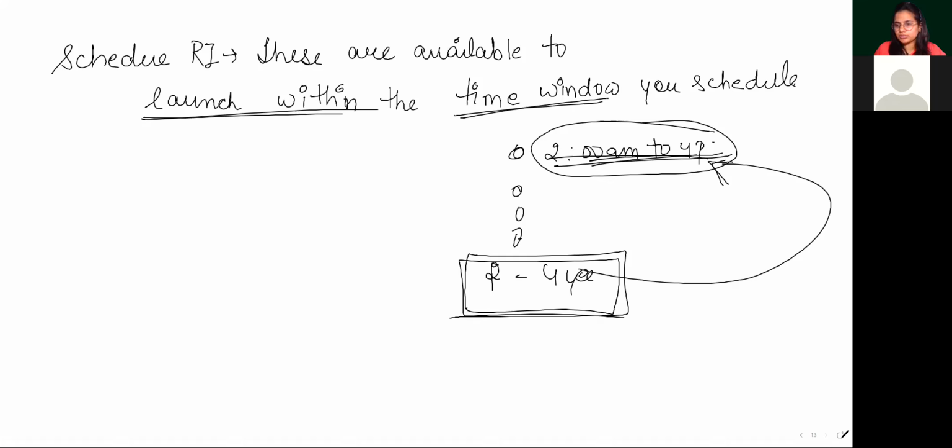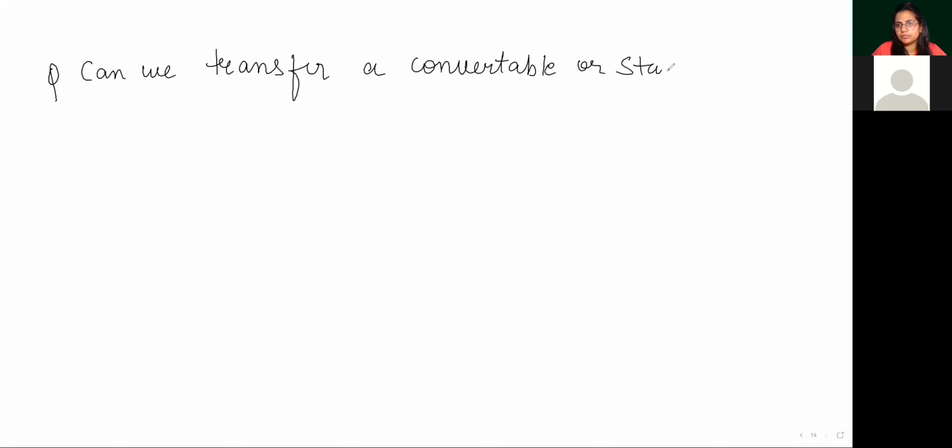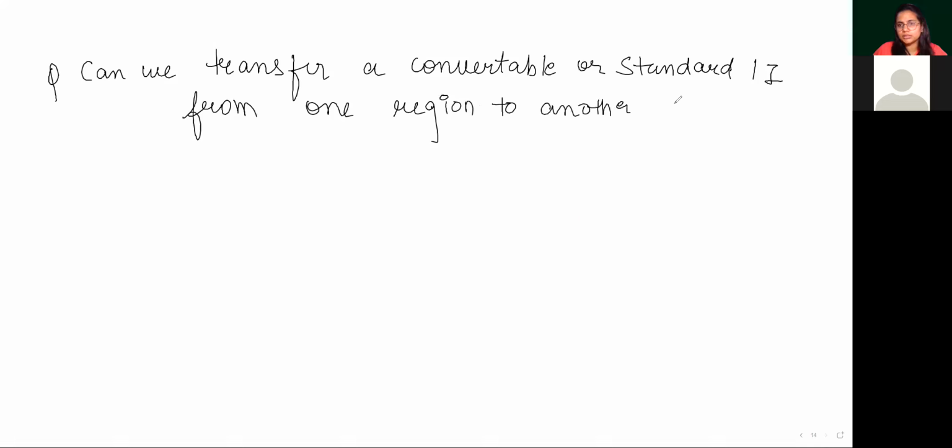Now one question: can we transfer a convertible or standard reserved instance from one region to another? The answer is no, you can't change the region.